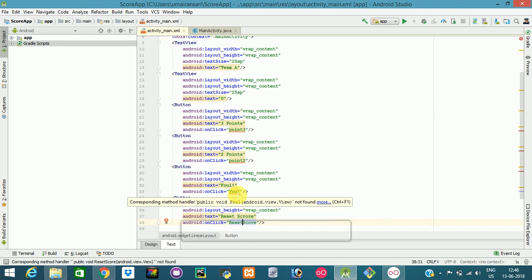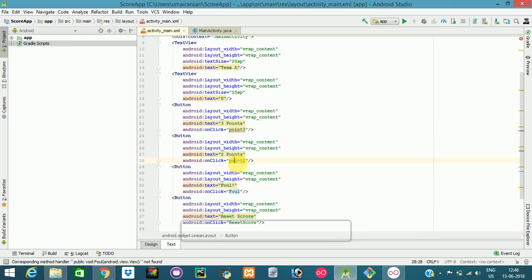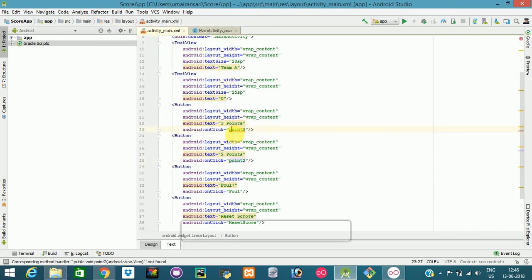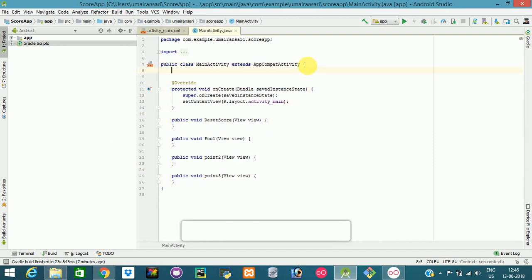For this one we will do the same, and for this one too. Our functions are ready. I'm declaring a variable, int score. Score is initially 0.